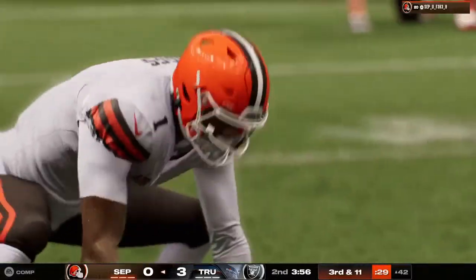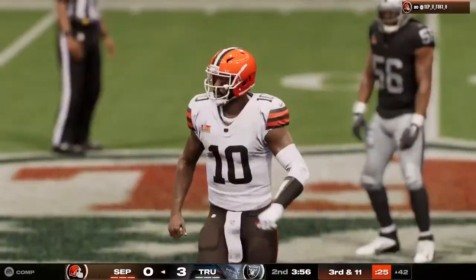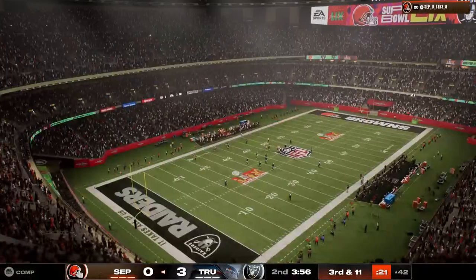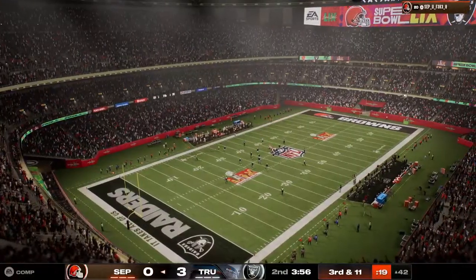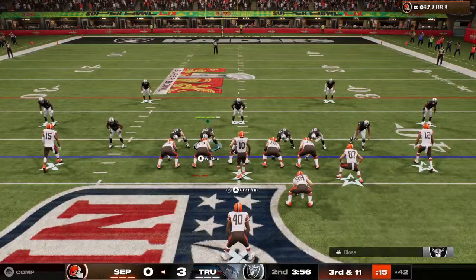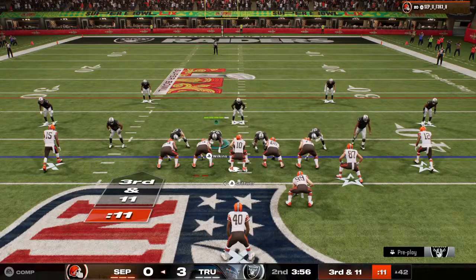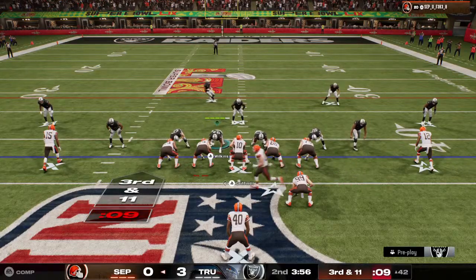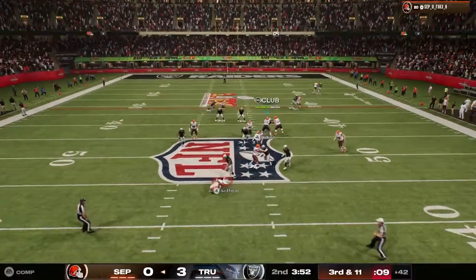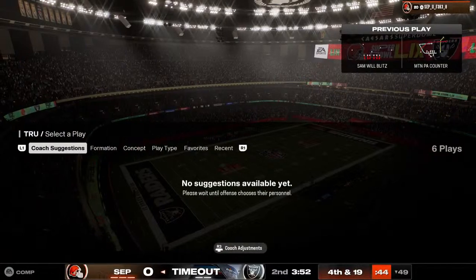And that's going to be incomplete. Coverage was good that time. The contact jarring the ball loose and forcing 3rd down. He was looking for Stephon Diggs there, and it's going to bring up a 3rd down. They move Laporta, sending him in motion. Oh, no chance to get rid of that one. Under a heavy rush, he goes down.